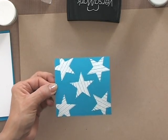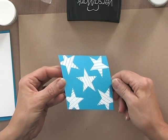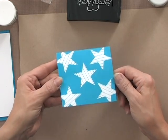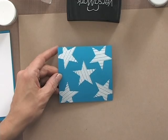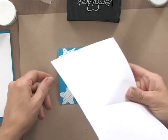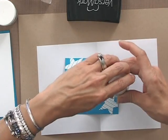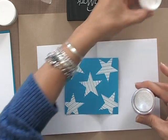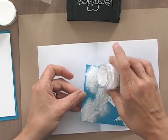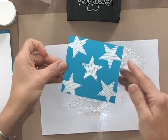Okay, so these stars have a nice shine to them, and when I say shine, I mean that it's glossy. It has a nice glossy look to it. But I want to give it some sparkle. So my next step is to take another piece of copy paper and put that down, and then I'm going to grab some of this Stickles glitter, and I'm going to sprinkle the glitter right on top of the stars, and then brush away most of the excess.